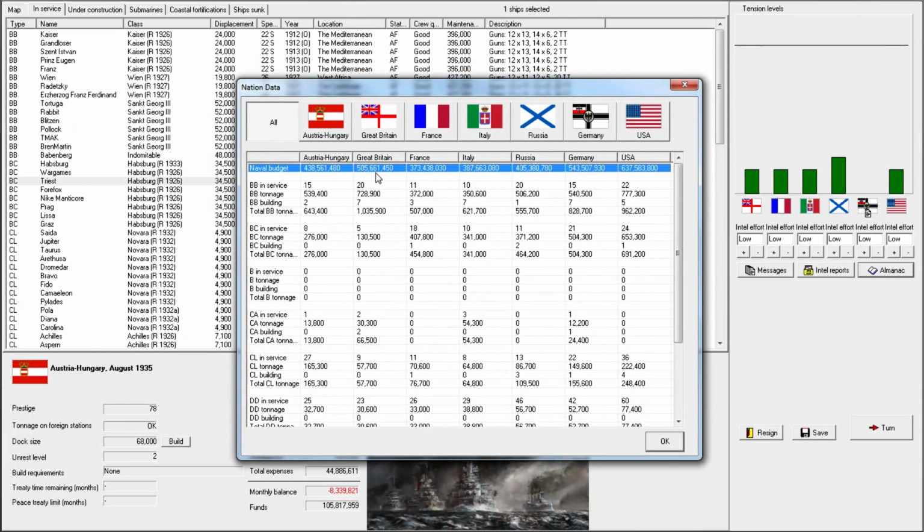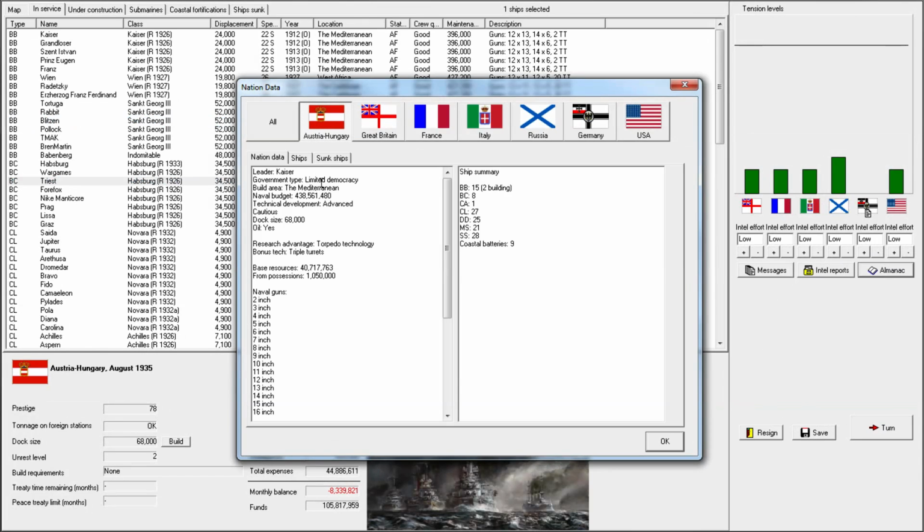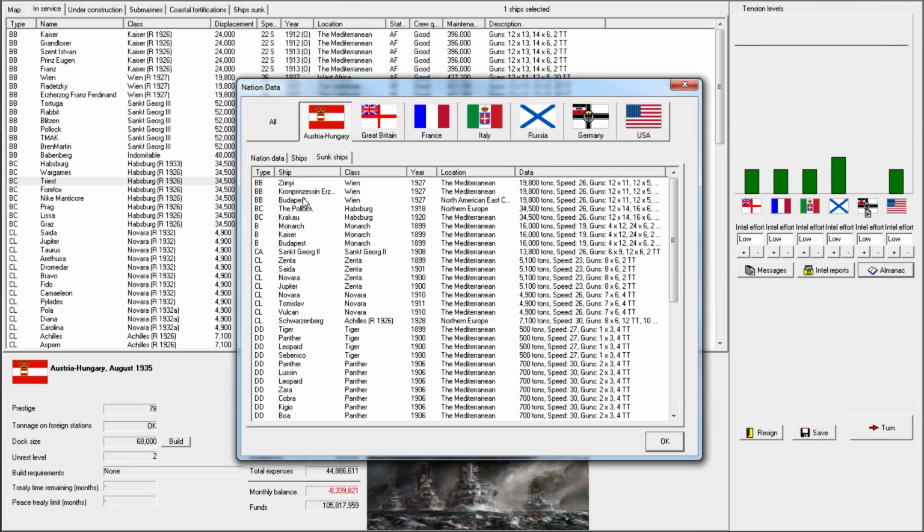With our acquisitions, in fact, Germany appears to have acquired quite a lot of stuff as well. They're up to 543 for their budget. We're at 438, which puts us at a solid fourth, just behind Great Britain, so our little war with them was very helpful. Let's take a look at the ships that we lost in our career.